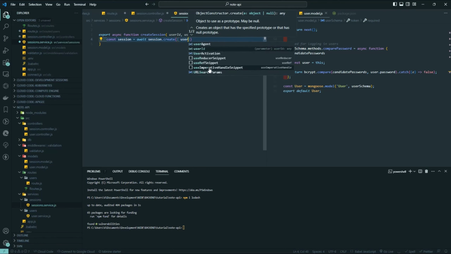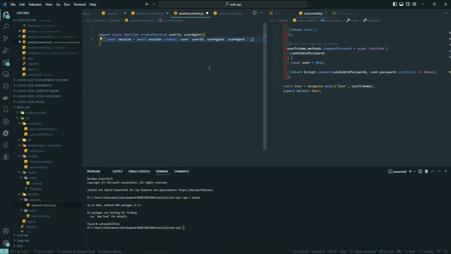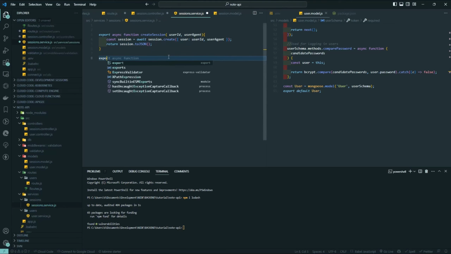So session.create with the user ID, and then we return session.toJSON. Remember, we are not adding the valid field, and that is because it's not a compulsory field.